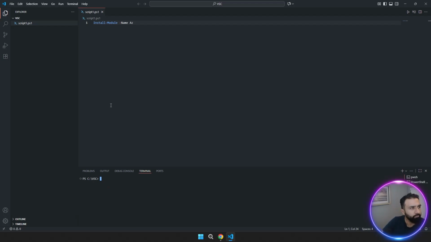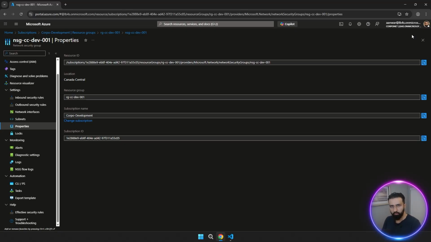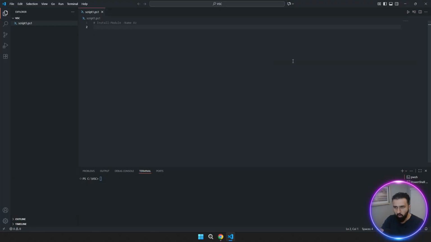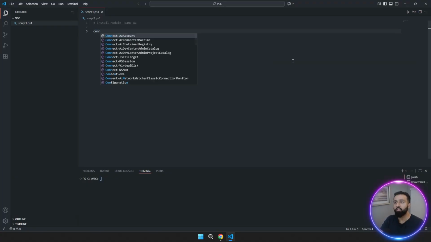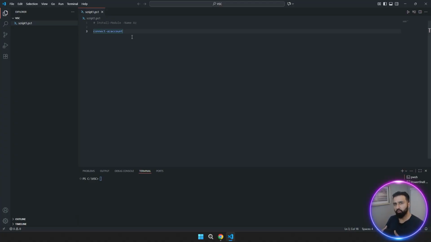Okay. So the module is installed. I'm just going to comment that out with Control-/. Now, in order to access Azure, what you do is you sign in, and when you sign in, you're connected to your tenant. The same is true in PowerShell. So now that we have the module, we'll need to run a command called Connect-AzAccount. This is the command we'll use to log into Azure. It is no different than us signing in. By providing no other fields like service principal or managed identity or any of the other kinds of identities, which we will discuss in another video, this will basically prompt us to sign in.